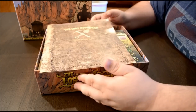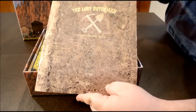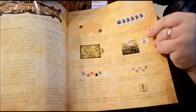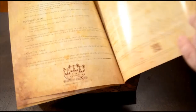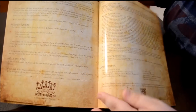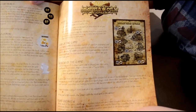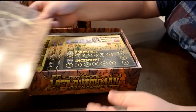We had a great graphic designer, Daryl Louder. He's the designer of Compounded, and he did the rule book for the Lost Dutchman. So this is going to have a nice thematic guide of getting you through the game. All these colorful pages are going to show you how to set up and take you through the game. One of the things that a lot of people don't know about the Lost Dutchman is that it includes a mini game, Goldfield Gully. So in the rule book here, there's a separate rule sheet for the mini game Goldfield Gully. So that's the rule book here.